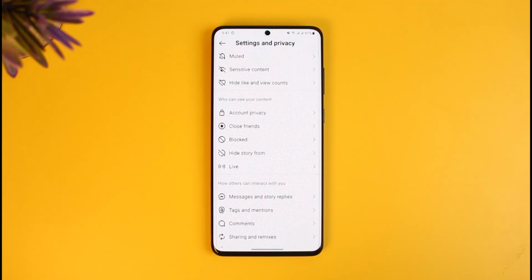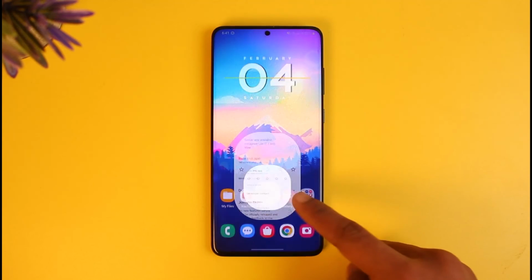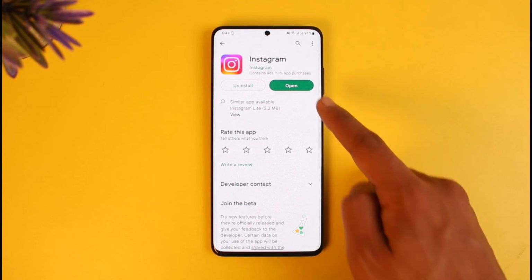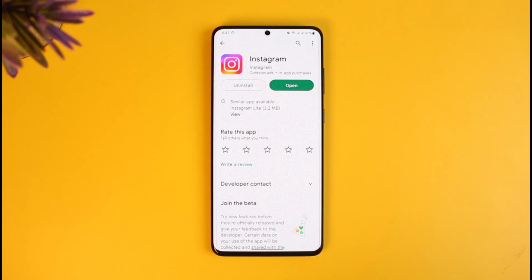If not, then you can try to create other accounts and then see if in that account you get this feature or not. Last but not the least, you also want to make sure to simply update the Instagram app. When you update the Instagram app to the latest version, it will most likely give you all of the options that the Instagram app has.